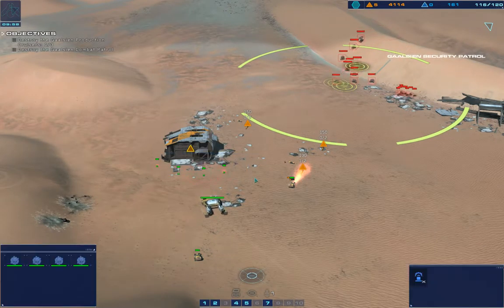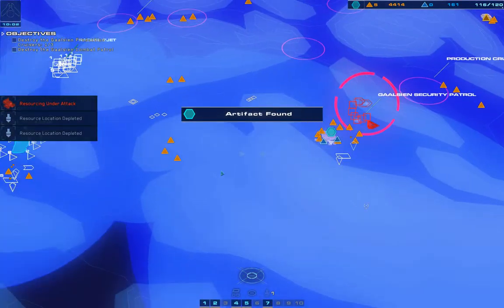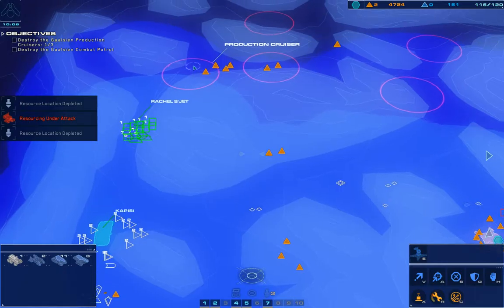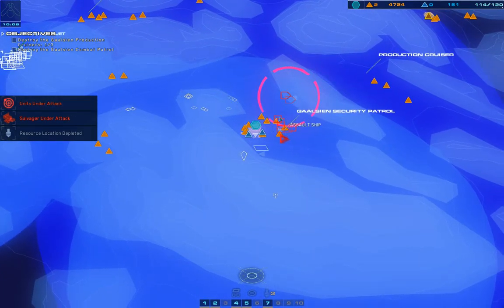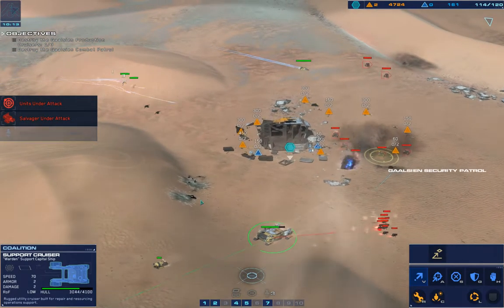Salvager ready. Hostile railguns have opened up. We have eyes on an artifact. Stand by. Going mobile. We've got a salvager under fire. Strike copies. Green line confirmed. Reporting. Move order confirmed. Alert. Salvager lost. Support crews are under attack. Immediate fire support on that position.